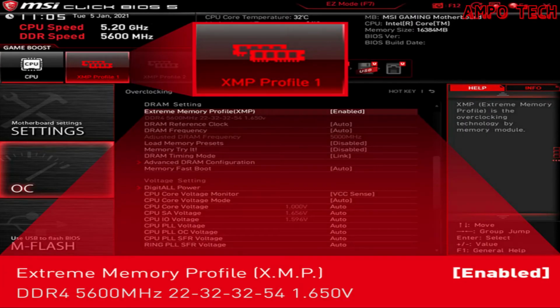The XMP, which is easy overclocking with XMP profile, which means the XMP or Extreme Memory Profiles in MSI BIOS are tested and certified by MSI OC Lab. It is easy to enable with auto power settings to get the best memory speed and stability.